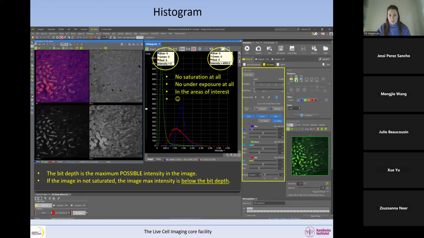If our image is acquired in a correct way, we should not have any 0 and we should not have any 4095, right? So the bit depth is the maximum possible intensities that can be in the image. It's the whole range that is available to us, but we want to avoid the edges.